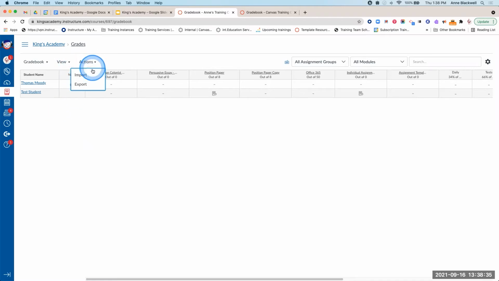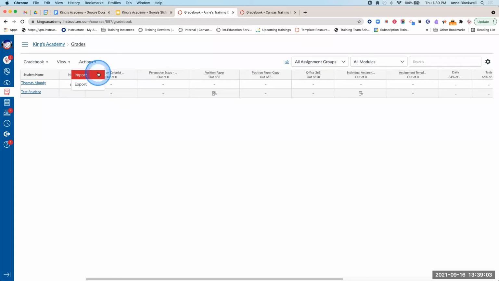Moving over to actions, import and export. If you wanted a CSV or Excel document of your gradebook, you could export it and you could have that printout. All right. Importing, some people really like to import a spreadsheet into their Canvas gradebook. In your instance, I would not do it because you're doing grade passback.